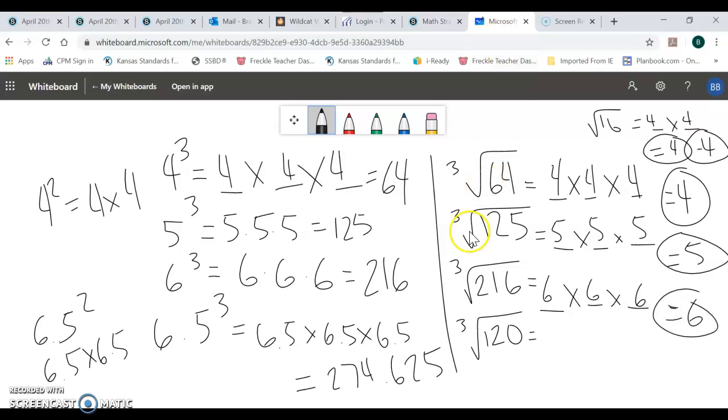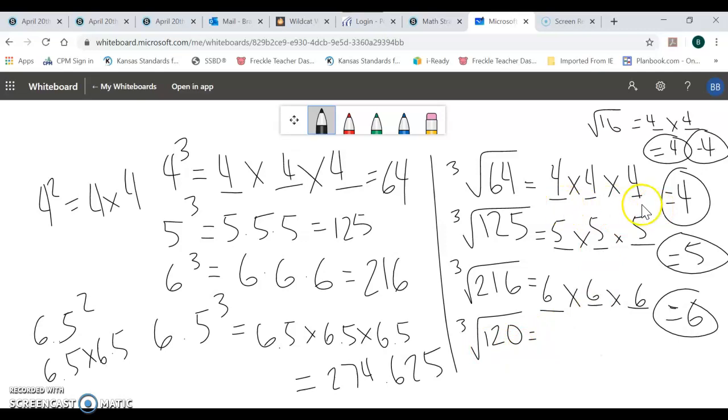So the cube root of 216 is 6, because 6 three times is what makes 216. It follows the rules. The cube root means that you have to see the same number 3 times that makes this answer. So 6 times 6 times 6 follows those rules, it gets 216. So it equals 6. So the cube root of 216 is 6.